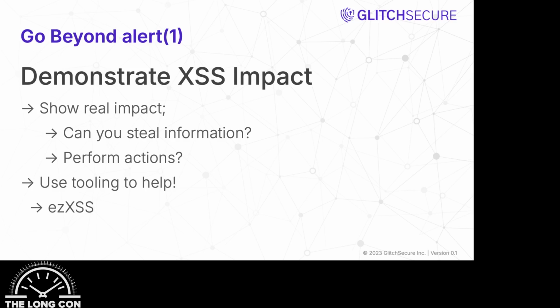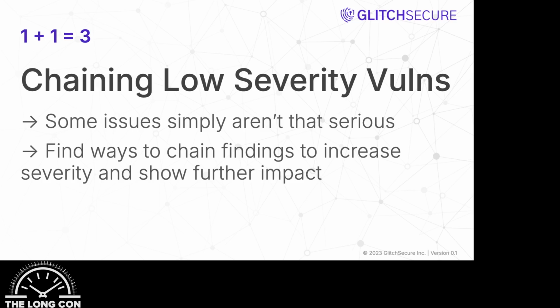Kind of speeding through this, so we'll probably have a larger portion for Q&A afterwards, but I'm going to highlight another example here of chaining low-severity vulnerabilities. A lot of times when you get a pen test report, you'll see vulnerability A, vulnerability B, vulnerability C, but you don't often see people put all those together and say, hey, we took A, B, and C, and now we have D.